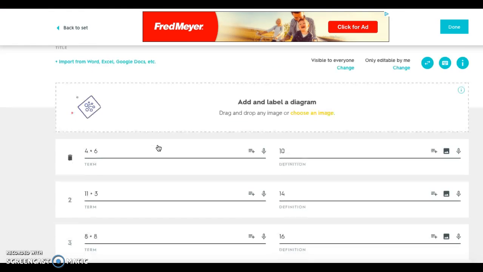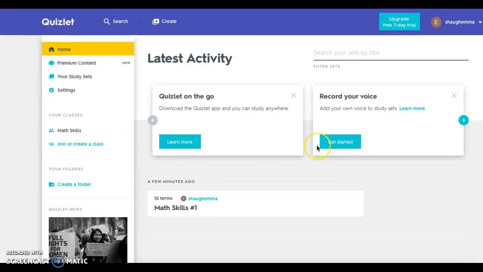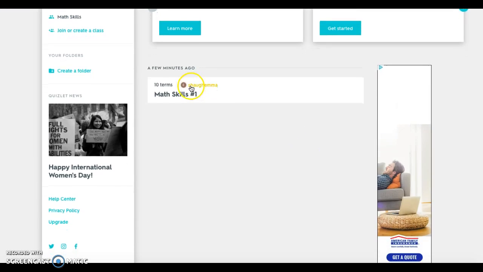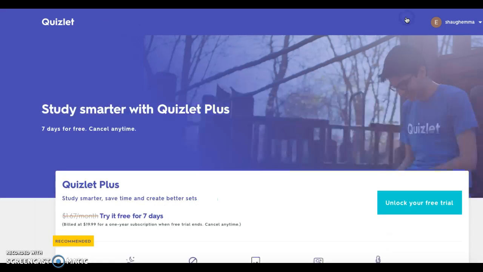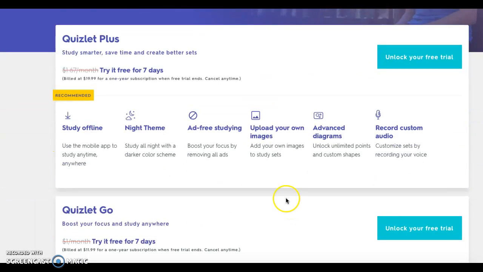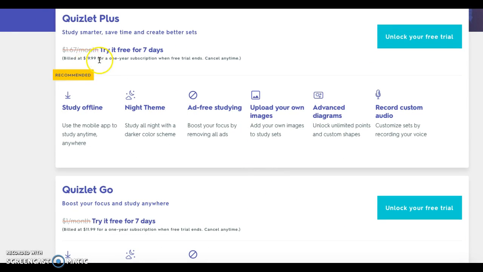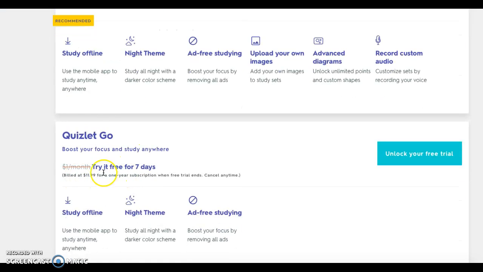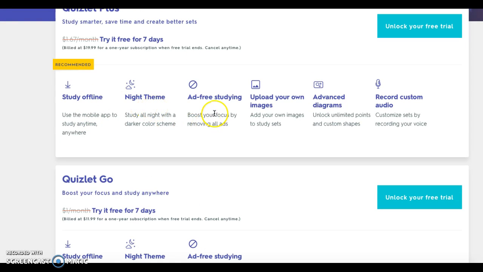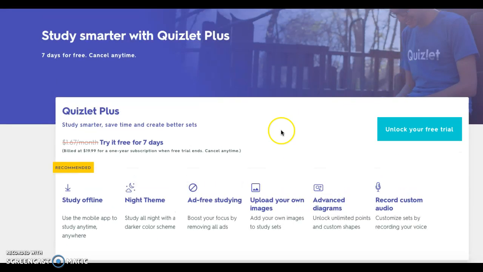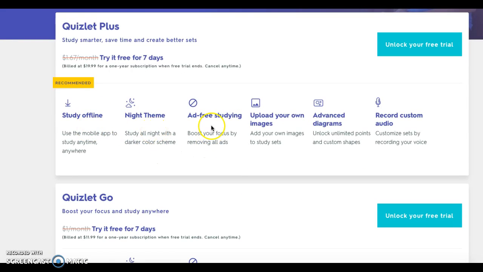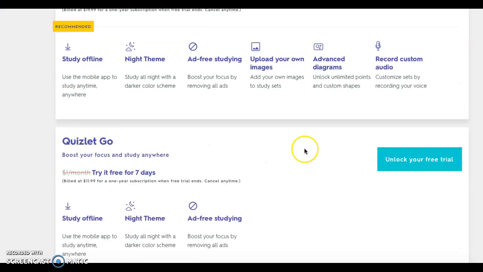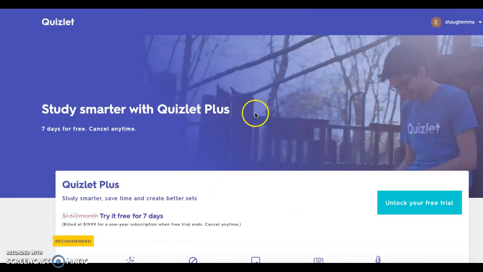And then the last thing that I want to show you is if you go to, let's find it. I might have to sign out. Oh, right here. You can upgrade and have a little more options. So it's only $20 for a 1-year subscription. You can also do $12 one. And you have all these extra benefits that you can get. And you do have a free trial with it, but I was thinking if teachers wanted to use it to add a little extra options for their students, this would be a really good opportunity.